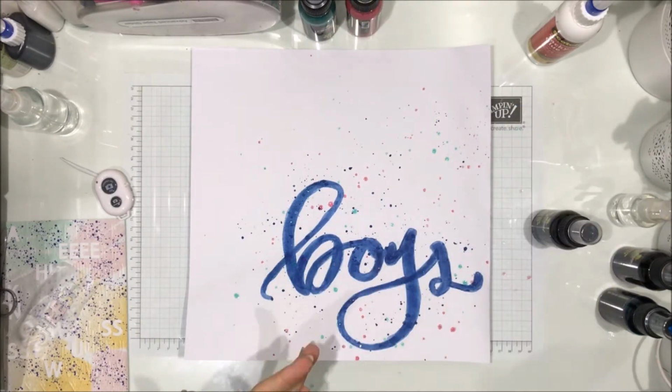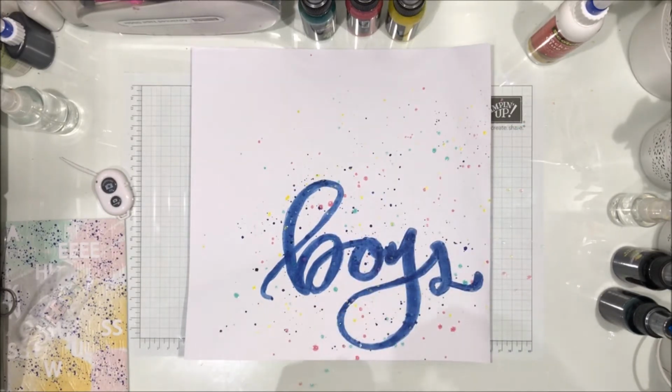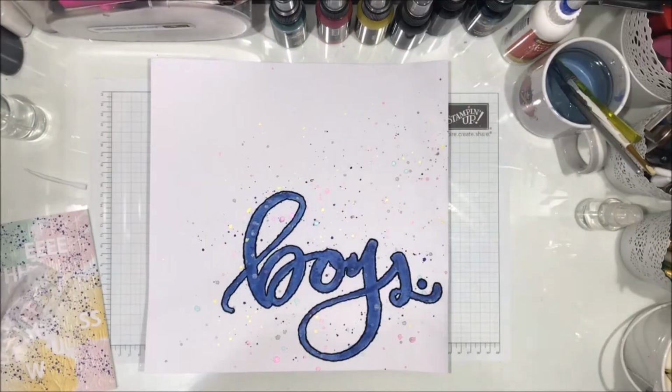This next color is the Sunshine. I love the Sunshine. It's so bright and fun. And then the last color, I think, is Stormy Weather. I just wanted to incorporate a bit more of that grey. Let that dry, and I've hand stitched the title.